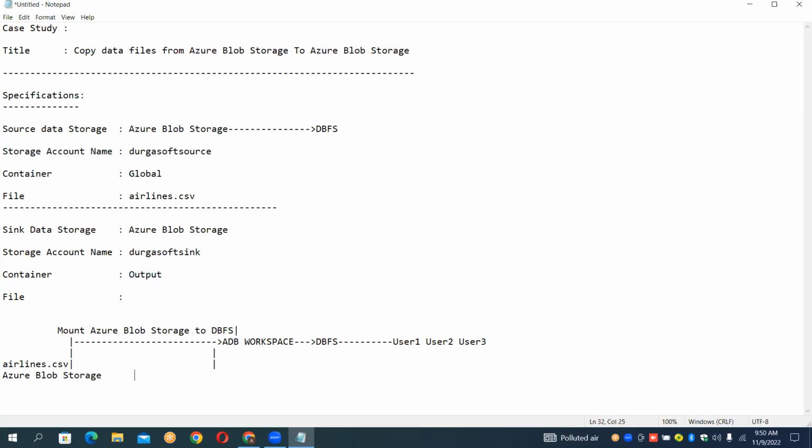So again I'm using Azure blob storage for the sink, and I'm just typing it here beside to have a clear idea. So this is the sink system, and this is the source system. Am I right, guys? Everyone?